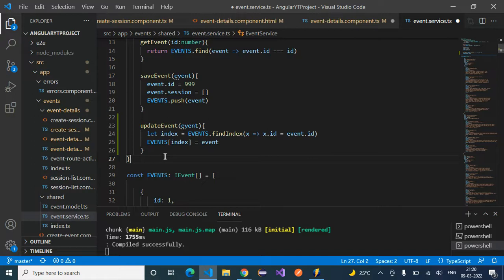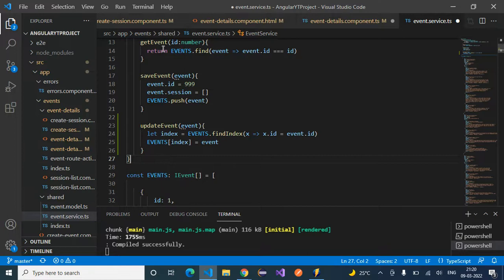So as a whole, what we have done so far, if you observe in our previous video and this video, if you combine both, you will come to the conclusion that our create session component emits a save new session event.